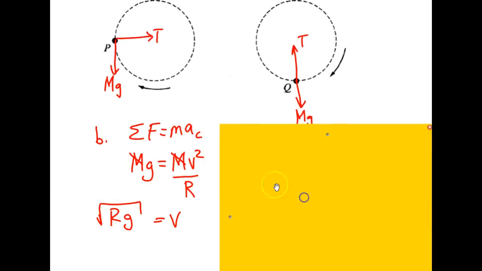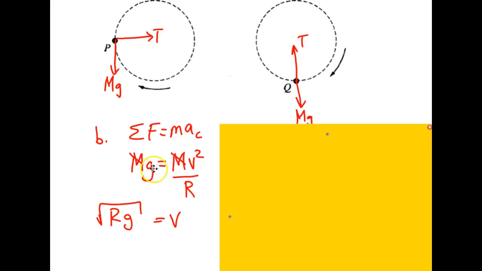So our sigma F equals ma, our Newton's second law expression. The ball is accelerating because it's moving in a circular path. As just mentioned, it would be T plus mg, but you don't see T here because the value of the tension is 0. So the weight is the only thing causing the mass to centripetally accelerate. So big mg equals big M v squared over big R, as given in the problem.